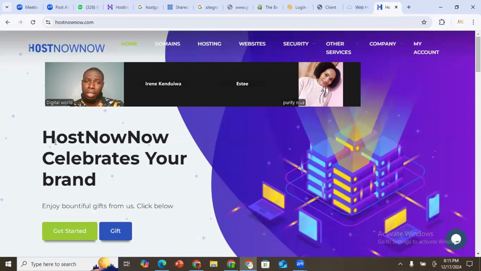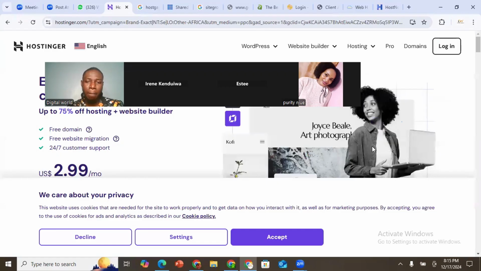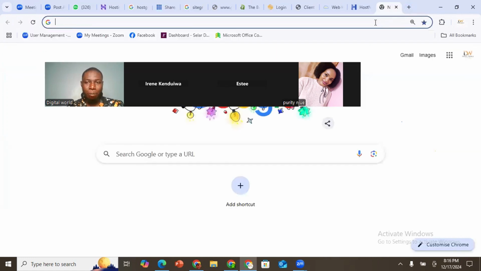Now for foreign hosting, Hostinger is always good. The only problem that Hostinger has is that they would always want to upsell you something, right? One time they'll tell you your website is filled, you should buy more space and all those kind of stuff. They will always want to upsell you something in the long run, right? Apart from that, Bluehost is very, very good, right? Then what else? Hosting companies you should not use, right?